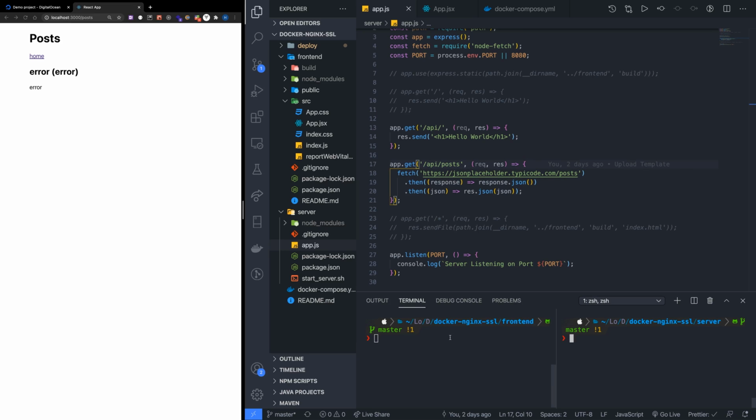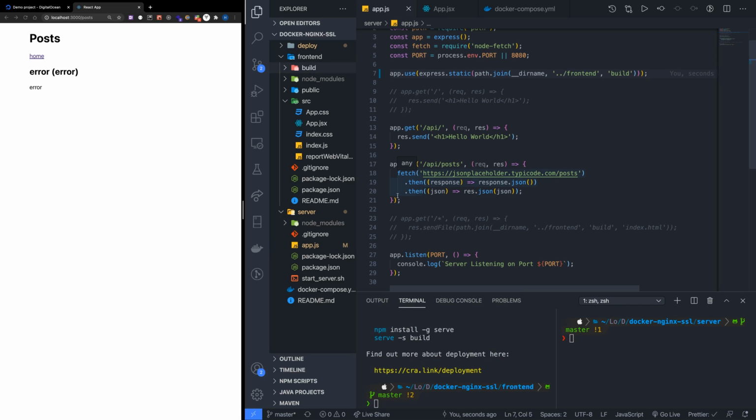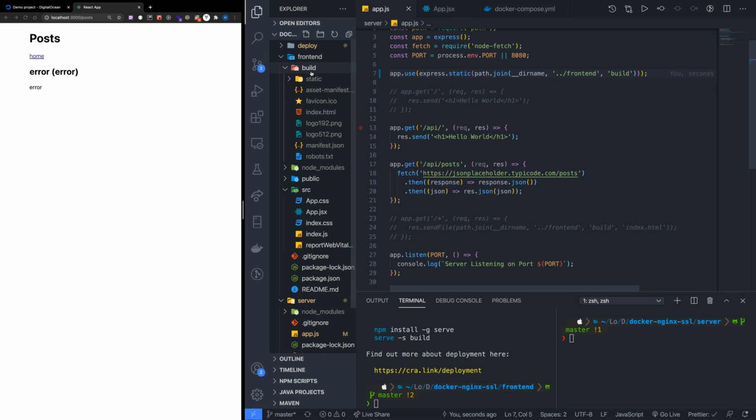This is basically the example web app, and I want to deploy this onto a server and install SSL certificate. Before that, I want to briefly talk about another method I used in another video, which is to host the front end along with the server. First of all, I want to npm run build within front end to make a production build for the React app. This will create a build directory containing some static files, and the front end will be served through the index.html. What this line does is making the build directory a static directory.